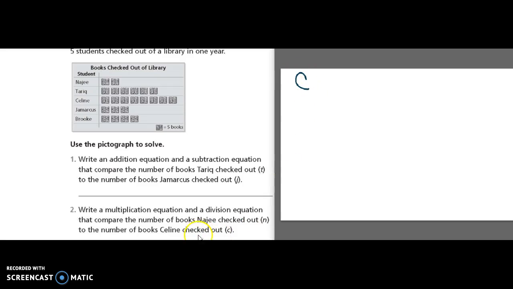So we're going to say for C, Celine, she had 5, 10, 15, 20, 25, 30, 35, 40. She read 40 books. And then we're going to look over how many books he read, which were N. So we're going to say 5, 10. So somehow I need to put this into some kind of problem to figure out the number in between, because remember, I'm only going to be writing down these as variables. So I need to find the other number. That's the difference between these two.